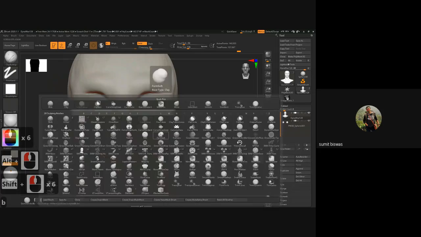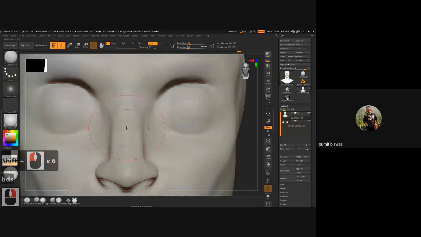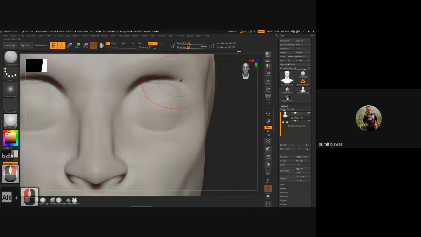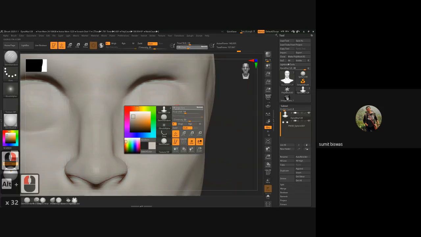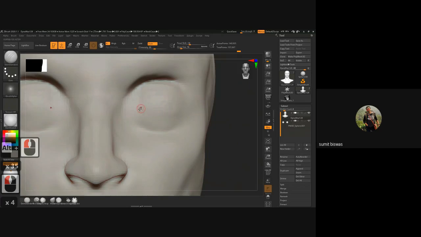Then BDS, from any part, from wherever you want, whatever side you're comfortable with, start creating an eye. That shape, you remember, it's not wide, it's not straight.